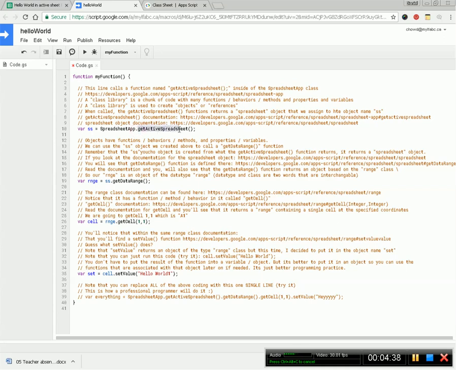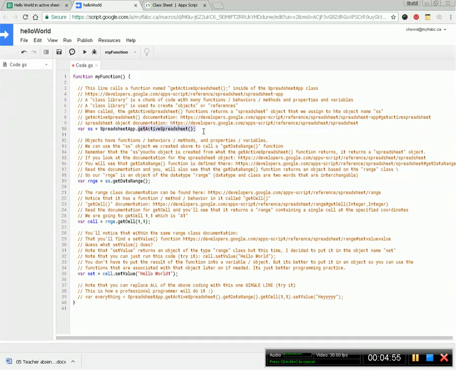So here's the proper terminology. The function, method, or behavior called getActiveSpreadsheet exists within the SpreadsheetApp class library.